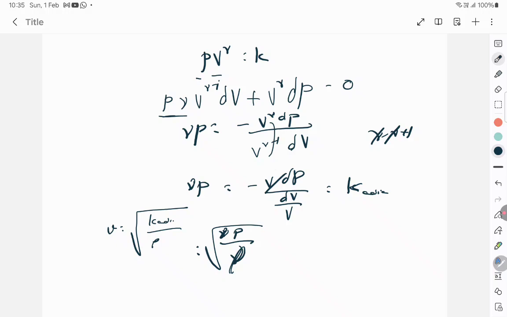They are given that for air gamma is 7 by 5. They calculated the entire value, substituting the pressure and the density, and they get 331.3 meter per second. That is the closest value, in agreement with the experimental value. So these are all theories, but when they did it in experiment, they got something closer to 330 only. So Newton's method is not getting a closer answer. Laplace's correction helped us to correct it. That's a very, very important question.